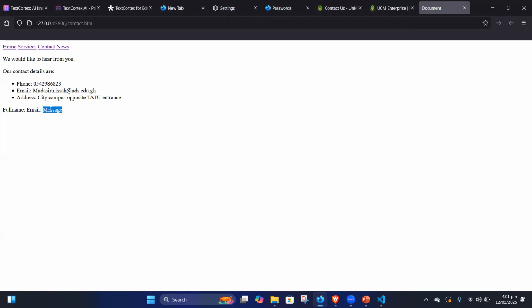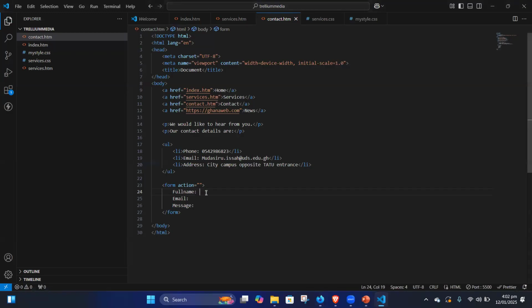But there's no place for me to enter the information. Have you noticed that? Yes. Good. So now to create places to enter the information, we need to use the input tag. So you say input, then type equals. If the information you are taking is just general text, like a name, then the type would be text.